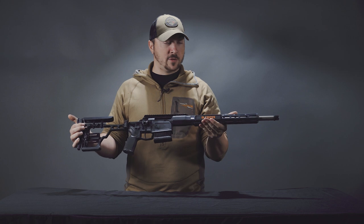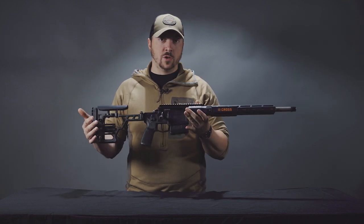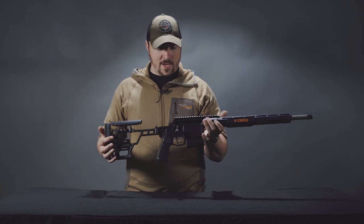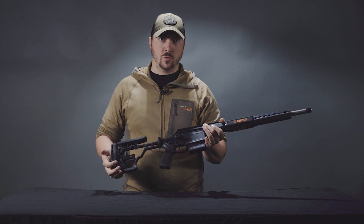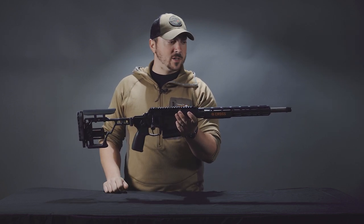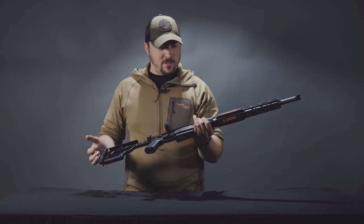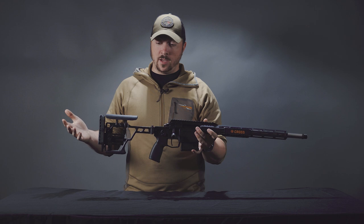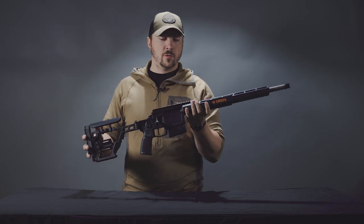So the question is: who is this rifle for? I think the answer is pretty vast. On a hunting level, it's really good for hunts where you need to do some stalking — things like pronghorn or elk — where it's really handy to be able to carry it folded, unfold the stock, and make a shot in a relatively short time frame. For casual target shooters, the 18-inch barrel in 6.5 still reaches a thousand yards, and the 16-inch .308 gets you around seven or eight hundred yards. It's a genuinely good rifle for hunters, target shooters, and I do want to try it at a PRS match. There are a lot of different ways you can deploy this rifle with good success.